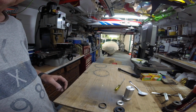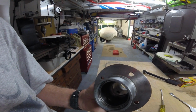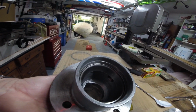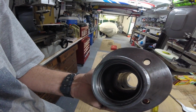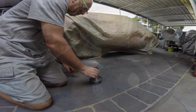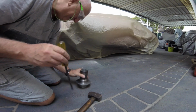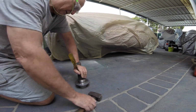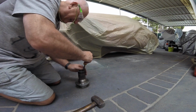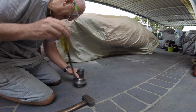We'll move on to the inner race. I can't really use the puller to remove this race. You'll find inside the bore there's two little indentations, as you can see there. I'll get a drift in there and just use the drift to hammer those out, which I'll show you in a minute. It's moving. Careful I don't injure myself. There it goes.